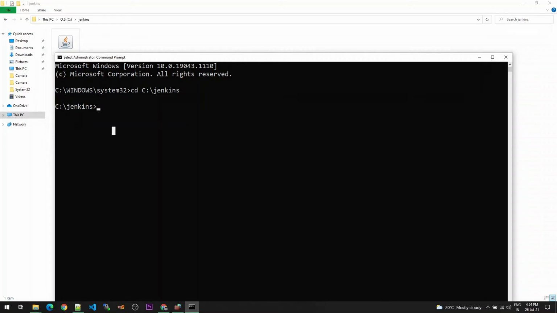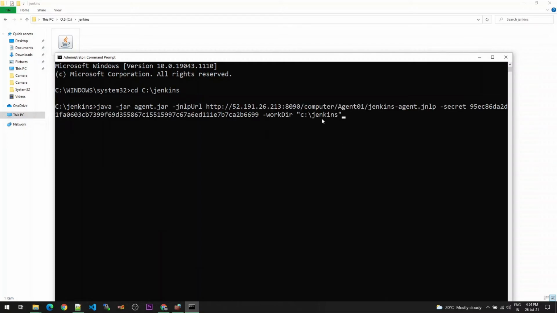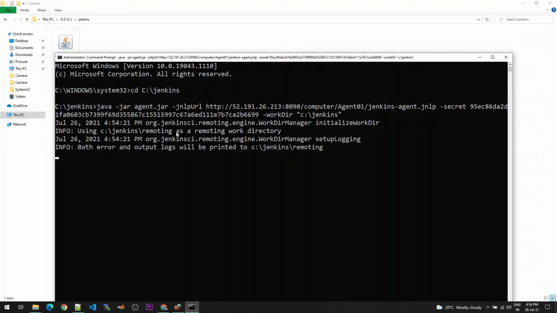All you have to do is paste that first command which was given in the node for the agent 01. Just copy and paste it over here. Once done, hit enter. You can see everything is perfect. The IP is perfect over here. Hit enter. It can take some time.